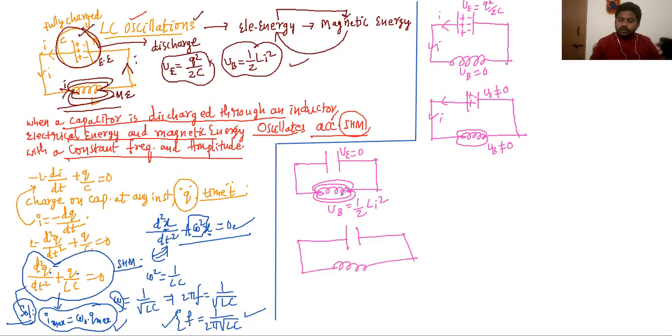So here, when it is reaching the maximum value, what happens? I have told you clearly, slowly it will discharge now. So this will become the source for the electric current in the circuit, and the current will start flowing in this way. Slowly, the magnetic field produced by this inductor will reduce, and a positive plate and negative plate appear here. So here also, the electrical energy associated with this is not equal to zero, and the magnetic energy associated with this is not equal to zero.